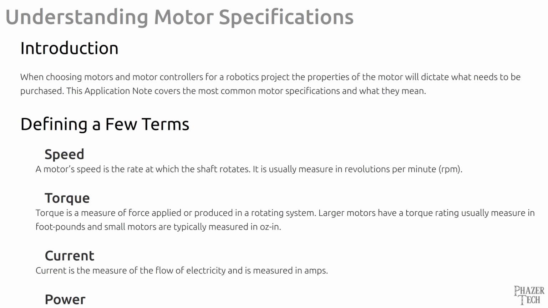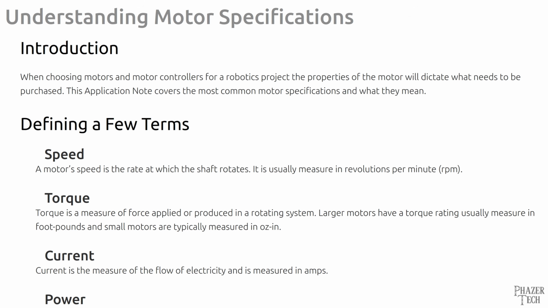So let's say we have a motor that's rated for 1000 RPM. This means that if we powered a motor at full speed, then counted how many times the shaft makes a complete rotation in 1 minute, we would count 1000 rotations in 1 minute. Likewise, this specification can also be given in rotations per second or rotations per hour, and more.